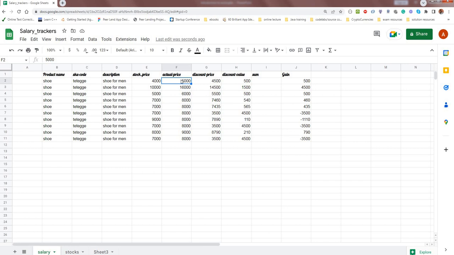This is the price I'm selling the product for, and I remove this, so now I'm selling it for 4,500 instead of 5,000, meaning that I still have a gain of 500, because mind you, I purchased it for 4,000 naira. If you check it now, you see the formula here, F2 minus G2. This will give me 500.